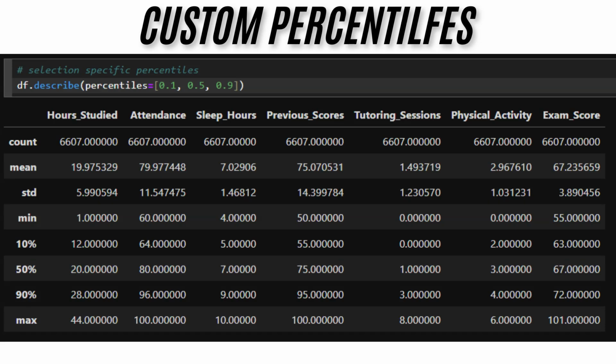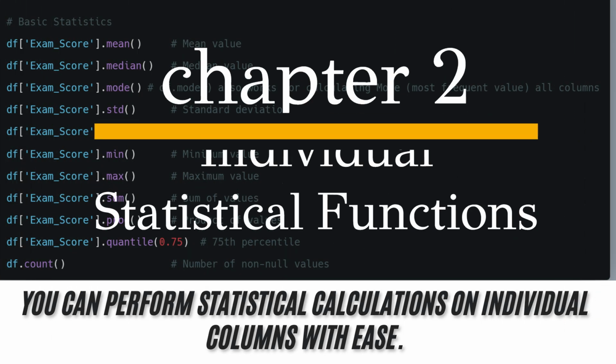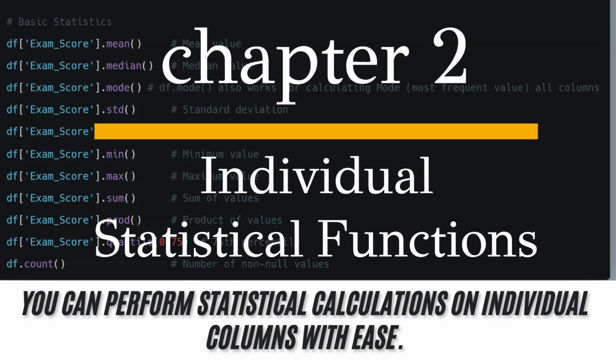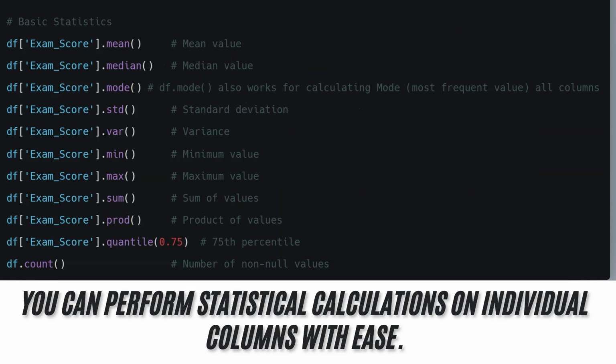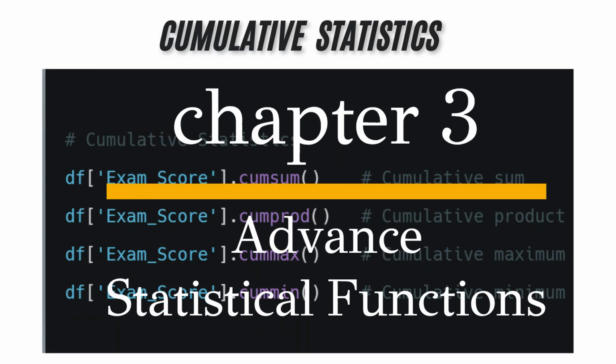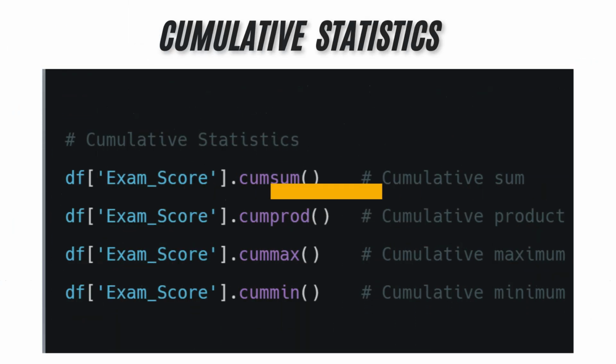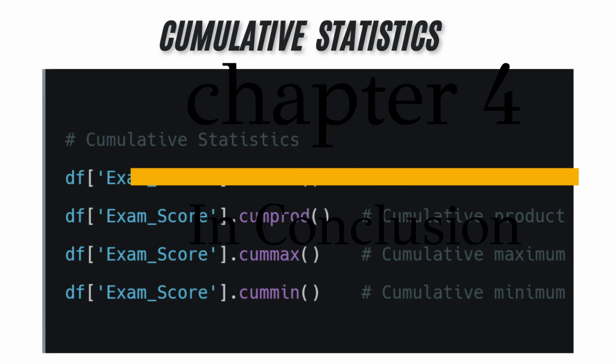So that's it for the percentiles. The describe method gives us a combination of some of the basic statistical functions that Pandas has, but you can also get access to the individual statistical functions. So it's something to keep in mind whenever it's necessary. There are also other statistical functions that are not in the describe summaries. An example of this is cumulative statistics.